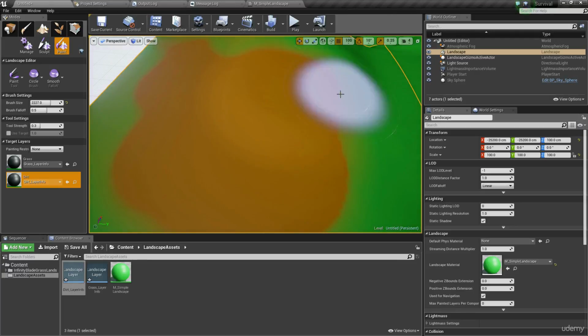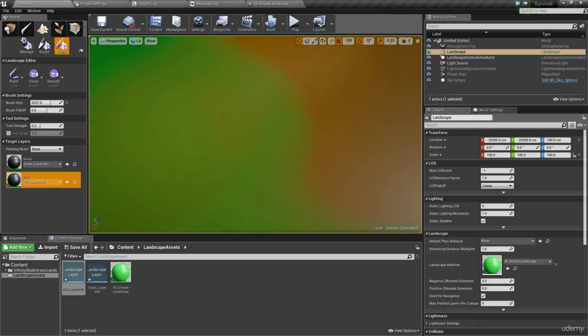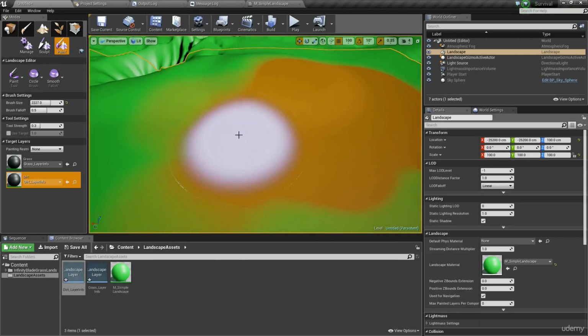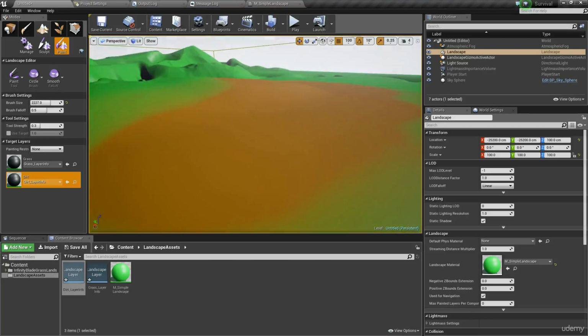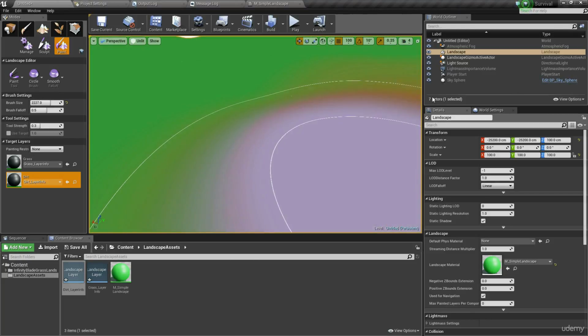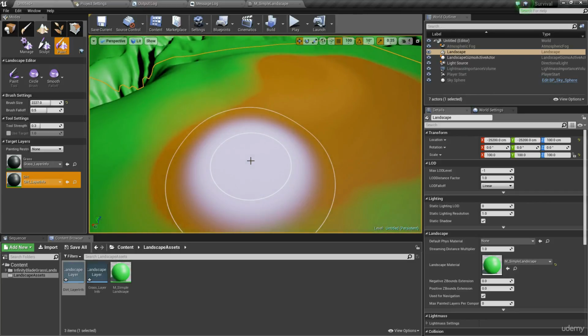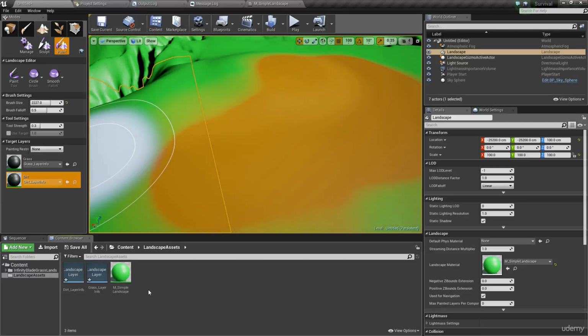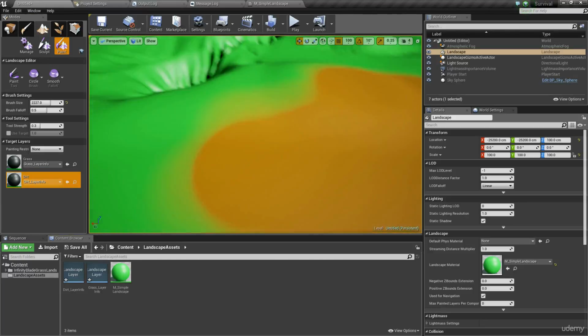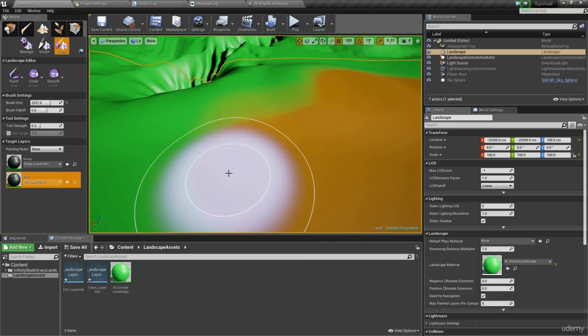Now this looks fine and dandy, right? But what you'll notice is happening is that when I paint in dirt, it removes the grass. So eventually it fades from green to brown and is then exclusively brown. Now, the difference between weighted landscape layers and non-weighted is that if you use non-weighted layers, you can actually paint onto each layer if you set up a way for them to blend, which we do with height maps. So what do I mean by that?